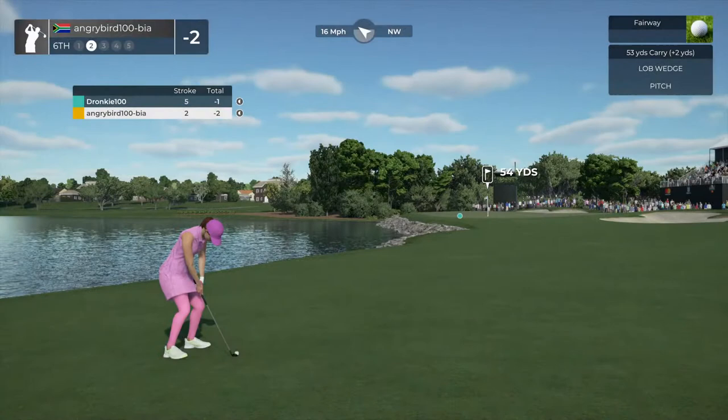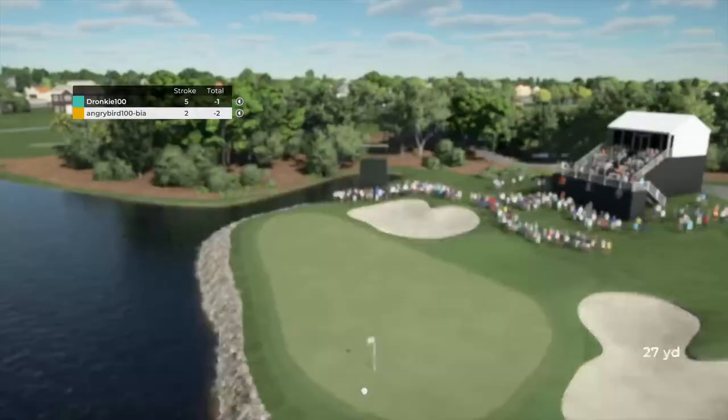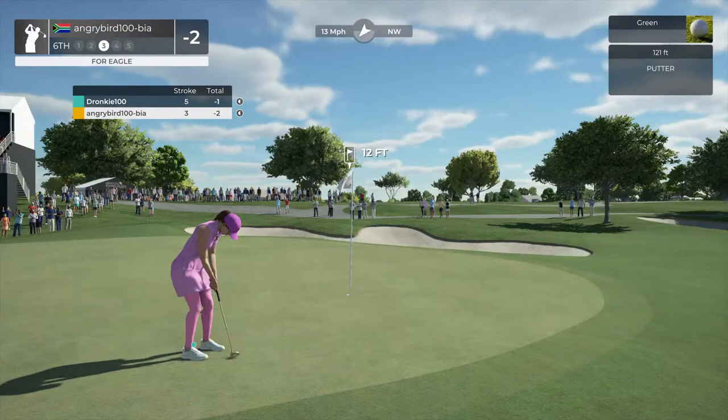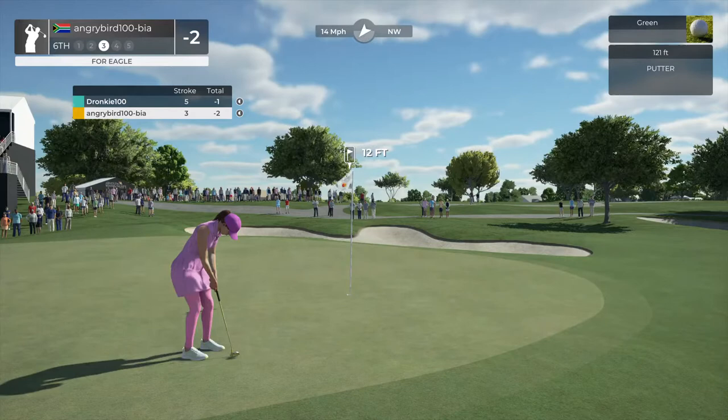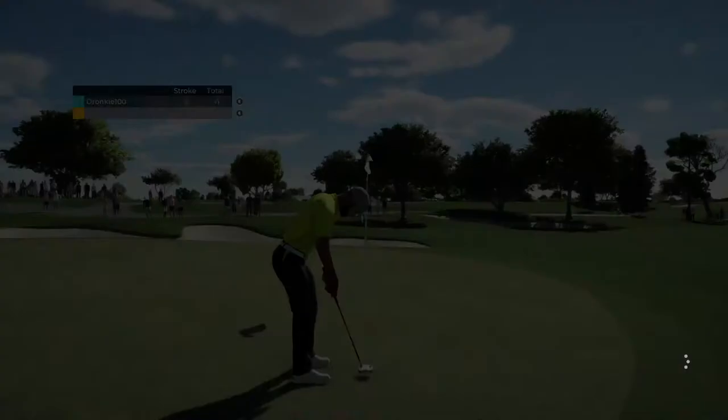Yeah, nice work. That's a good little approach shot. Nice. And she's got 12 feet. You can't be eagle. Good luck on this one. Par save, possibly.